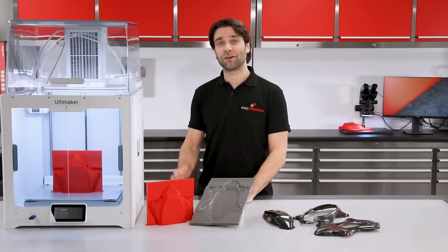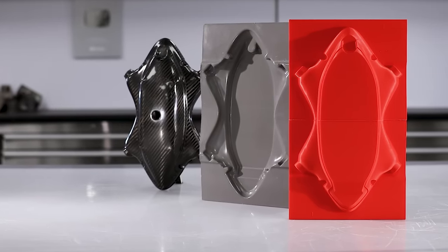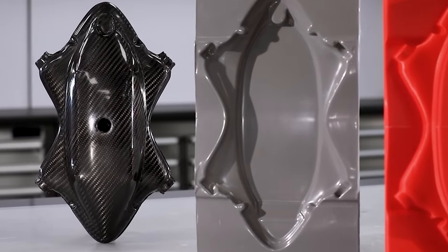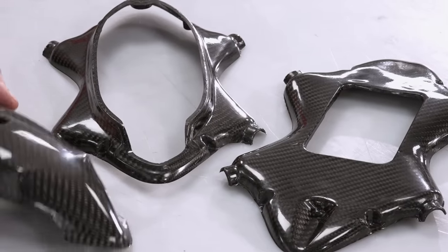Hi, Paul here from Easy Composites, and today we're going to be looking at how you can use a 3D printer to generate high quality, accurate patterns to go on to produce real carbon fiber parts. In this particular project, we're making these ultra lightweight shell components for a drone.